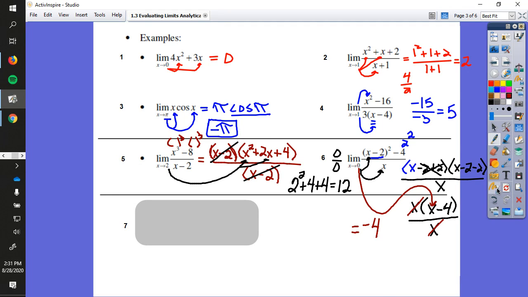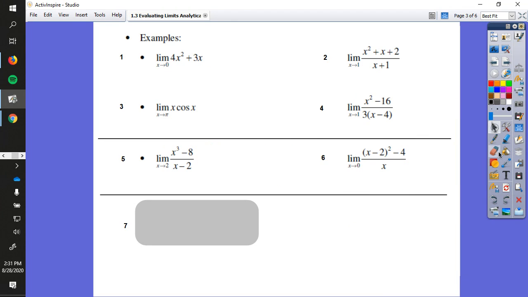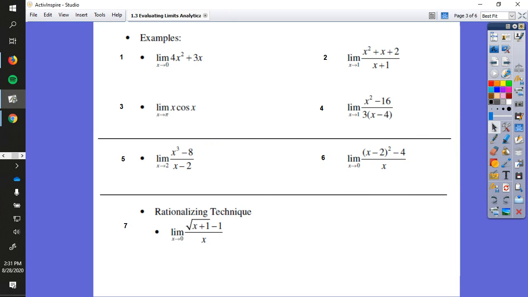Okay, I'm going to go ahead and clear the screen, and that allows us to look at this last one here that we have. And so here's your rationalizing technique. You can see, obviously, I've said that with the wording, but I want you to notice that there are radicals in the numerator. And so factoring isn't really necessarily what should come to our minds. It's not a complex fraction. There's no trig stuff. So hopefully this idea of rationalizing is what comes to our mind.